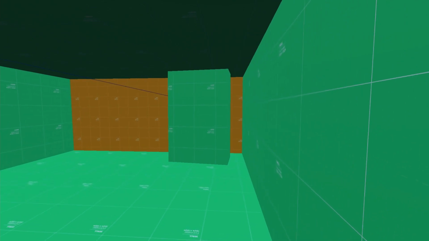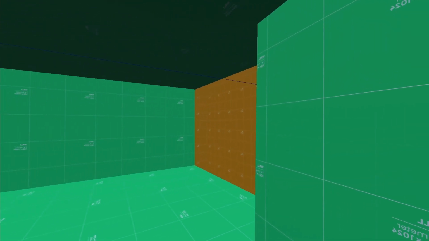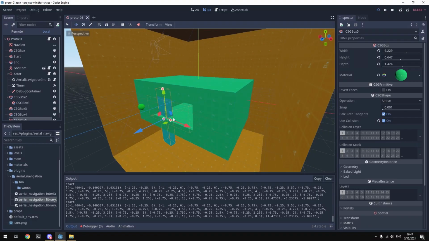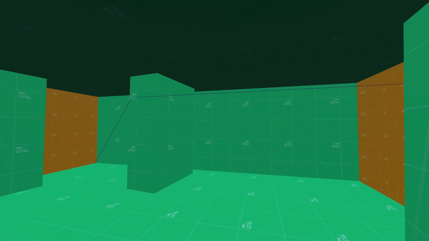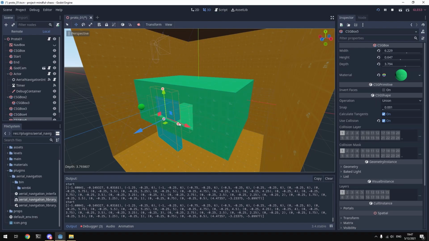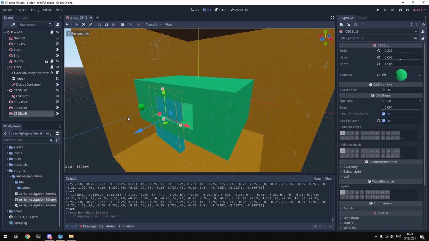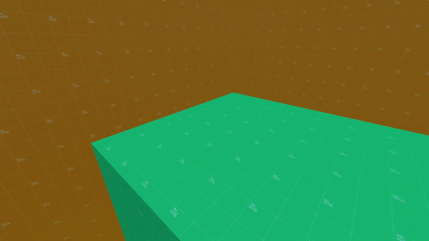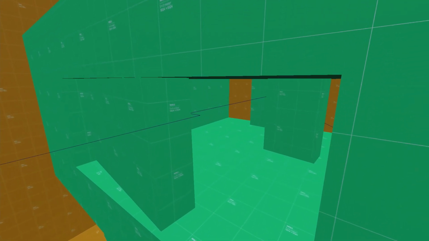I'm curious, if this is wider, will it try to navigate through it? So I'm going to make this a little bit wider. Let's see. It's still doing well. Let me make it bigger again. I think it has stopped, so let me restart it. Yeah, that's pretty cool.